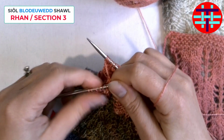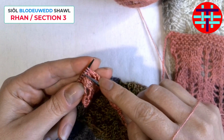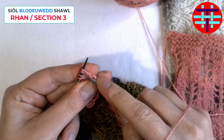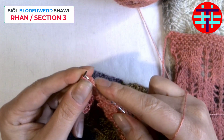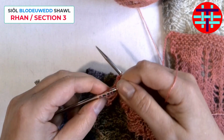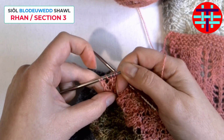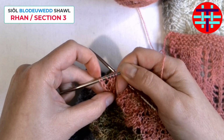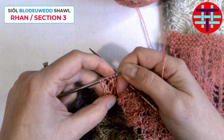This is where the pattern differs sometimes. Sometimes you are doing a knit 3 together at the end, and sometimes you are doing a knit 2 together. And this happens when you do the shift often between the two patterns. So that is a knit 3 together, and then I have 4 stitches remaining until I have my 2 border stitches. This also is another important feature.